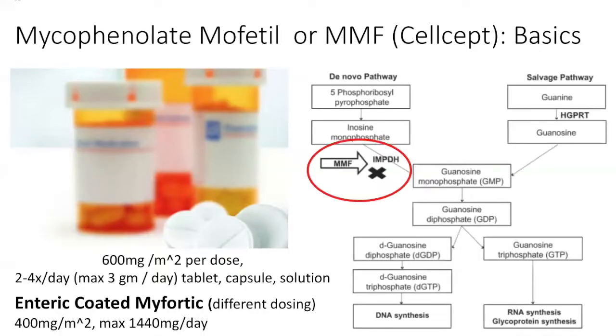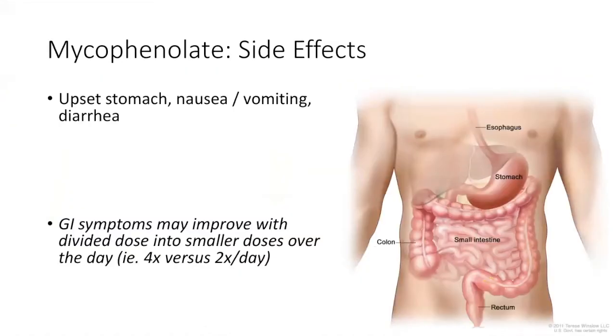This medication works by decreasing this particular enzyme, IMPDH. It blocks this enzyme, and it blocks certain types of DNA and RNA synthesis. And this is thought to help with addressing the overactive immune system by decreasing the rapid turnover in particular cells in the immune system, particularly T cells. Most common side effects that can be seen with this medication are an upset stomach, nausea and vomiting, and diarrhea.